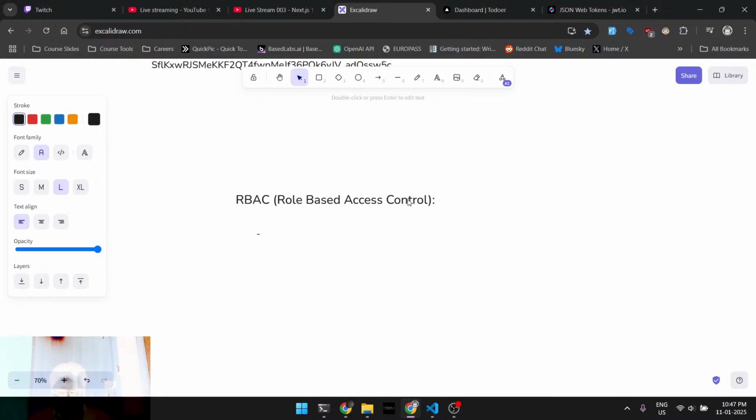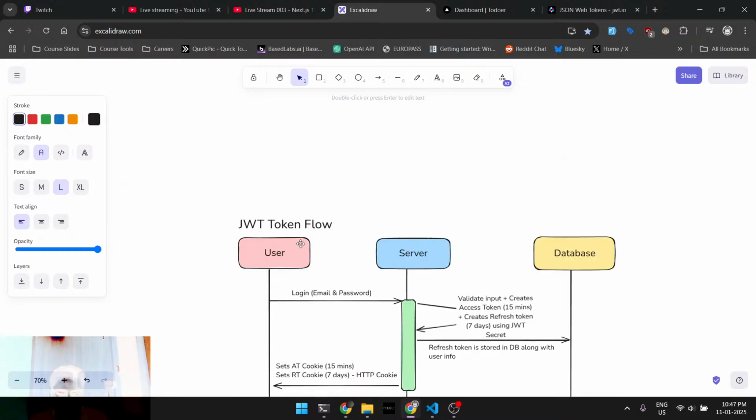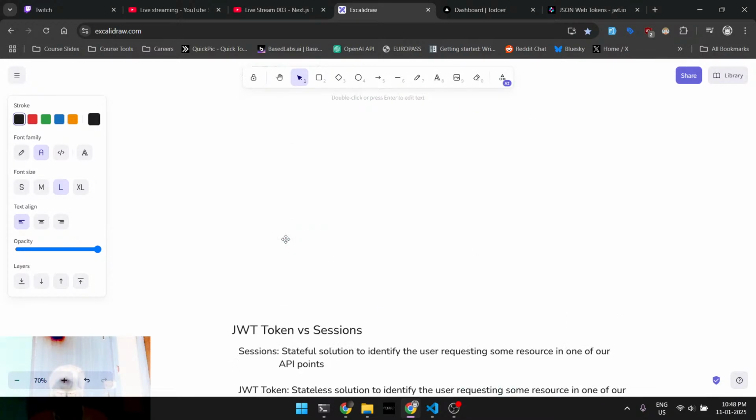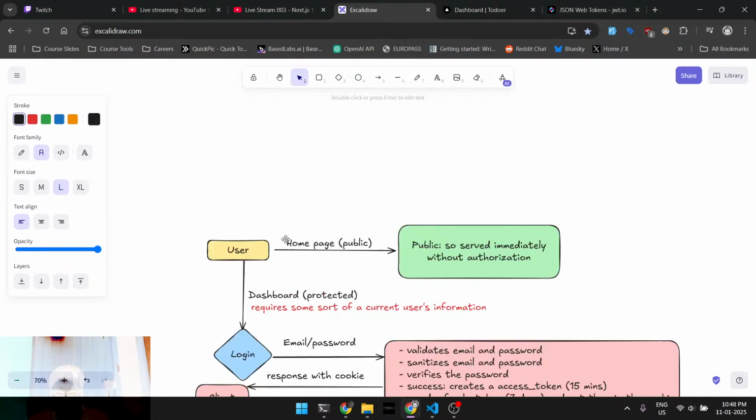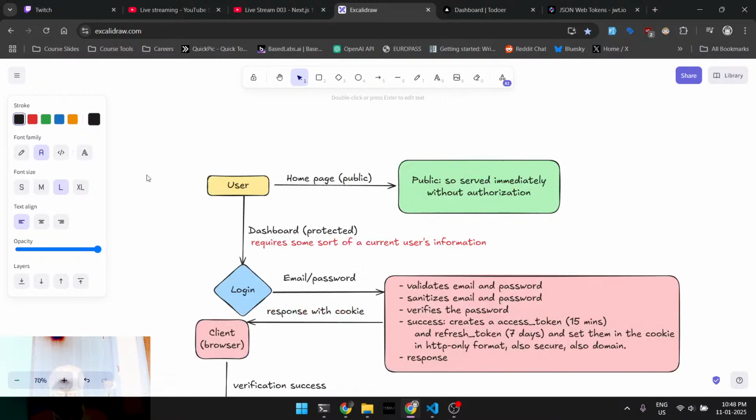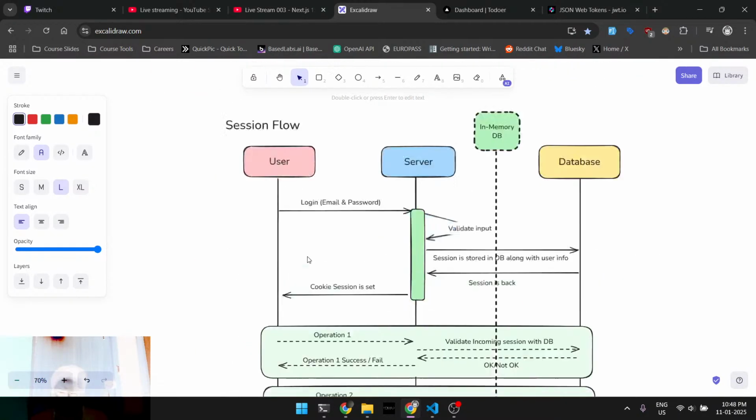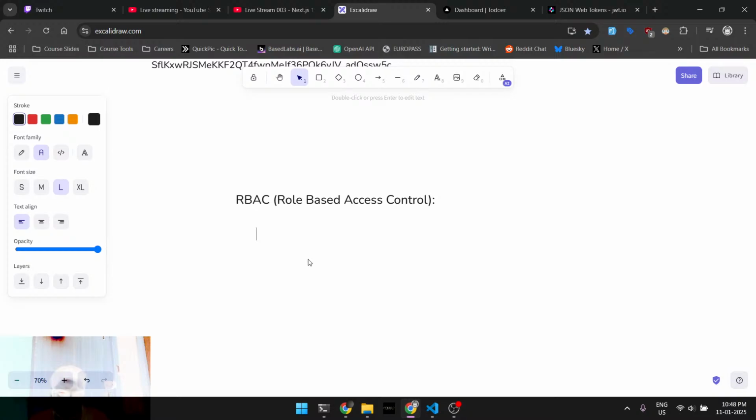The basics of the theory is very simple. You see, in most of the applications that you actually make, or see on the internet or web, there is a bunch of user roles. So when I say role-based access control, that is basically expanding this JWT token, because at the end of the day, JWT token, that authorization is nothing but access level, right? That's what we learned when we were doing the authorization part in one of the previous videos. So authorization is access level.